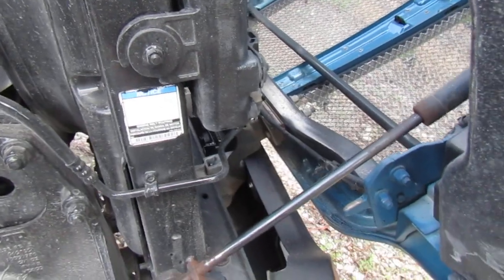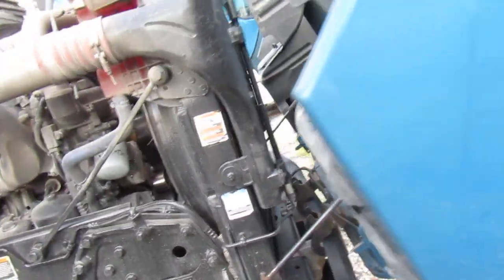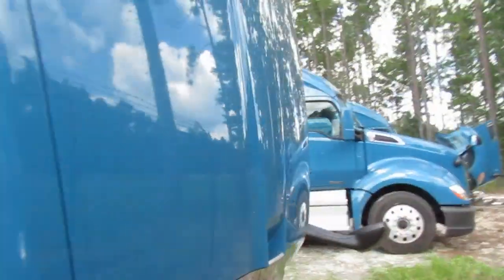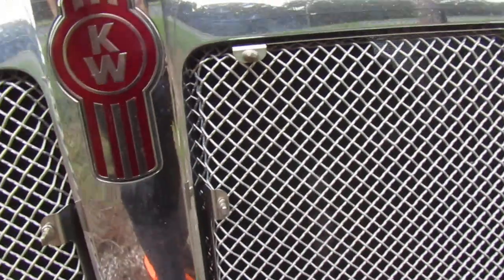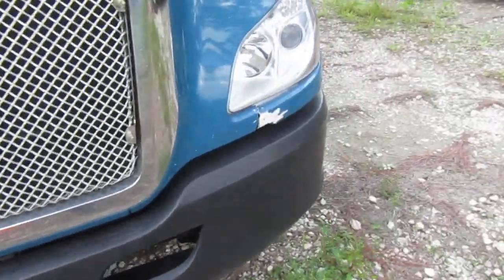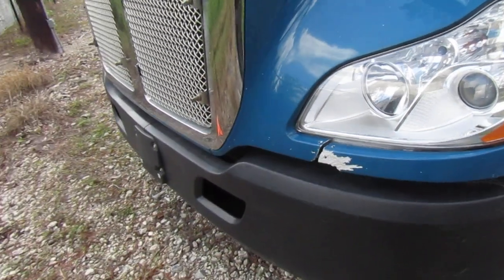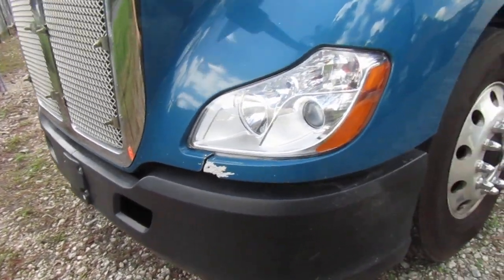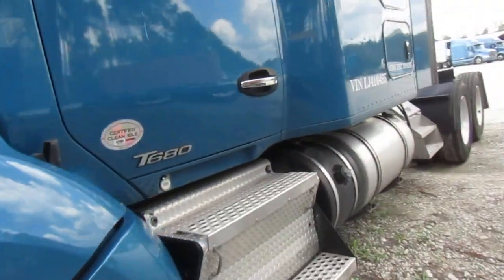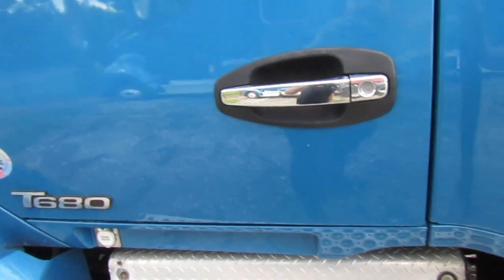They did exactly what I would do. I hate that stupid hood lock — it's just an extra step to close your hood, it's so stupid. The bumper's nice and straight. They do have this issue I noticed — when we went to buy the truck they were supposed to fix it, never did. It's kind of a shame, that's the only place where this fleet let me down.